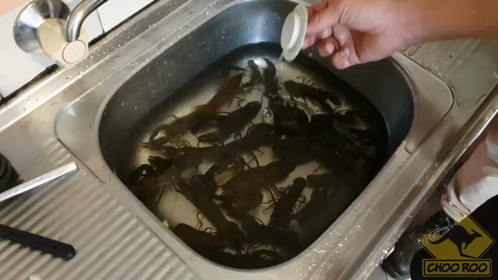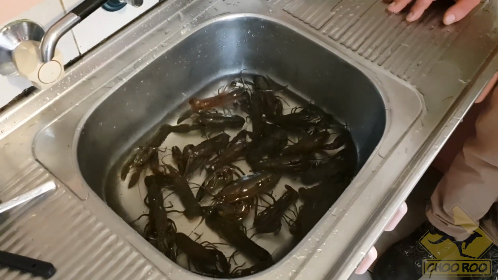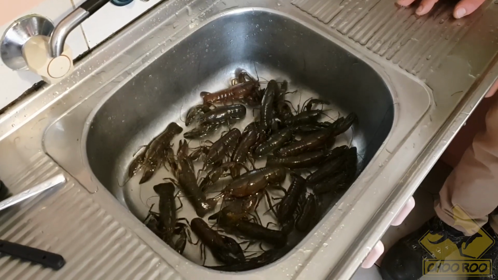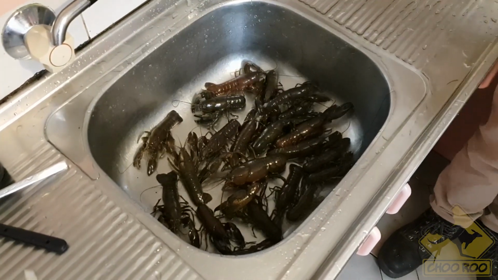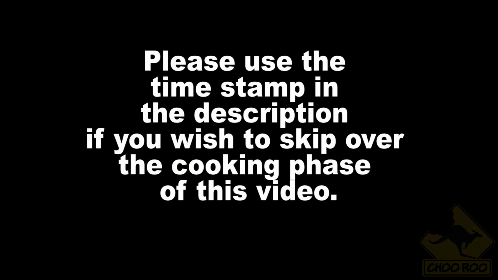It's time to strain the yabbies and then add them to your high temperature rolling boiled broth. Adding live crustaceans to boiling water has been quite controversial in the past, but the reality is, if the water is at a very high rolling boil temperature, the yabbies die instantly and painlessly. But if you don't want to see us cooking the yabbies, I suggest clicking ahead in the video. There will be a timestamp in the description.